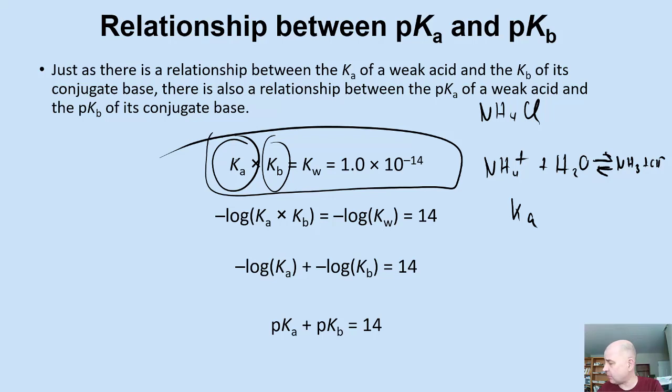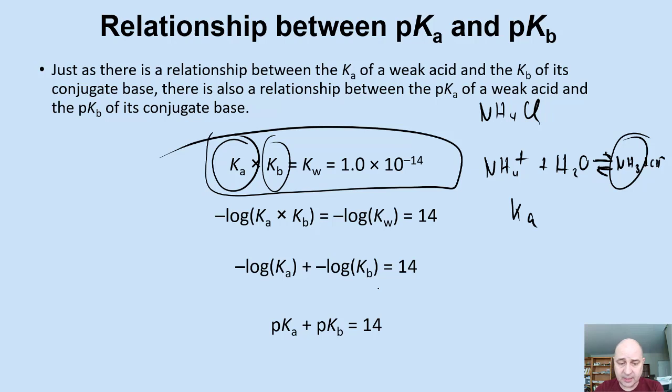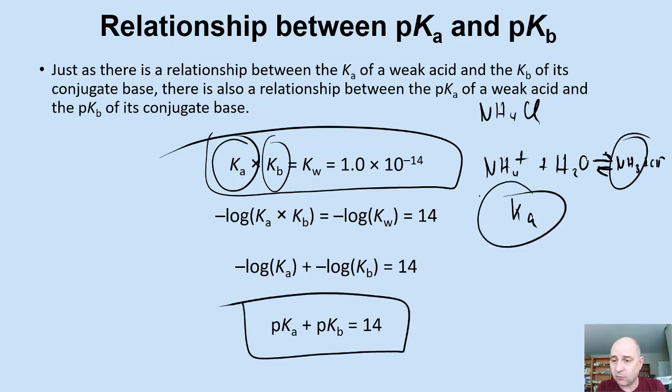Where does the Kb come from? Well, it's the ammonia Kb. So ammonia has a Kb of 1.8 times 10 to the minus 5. You plug that in, you can calculate the Ka for ammonium, right? And that Ka for ammonium chloride or ammonium bromide would be identical, because the counter ion is irrelevant unless the counter ion is also a conjugate base, and then you have a little bit of a problem. This is another equation that's quite useful when dealing with acids and bases.